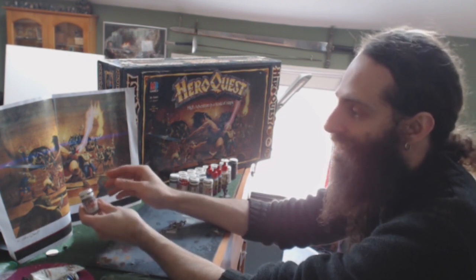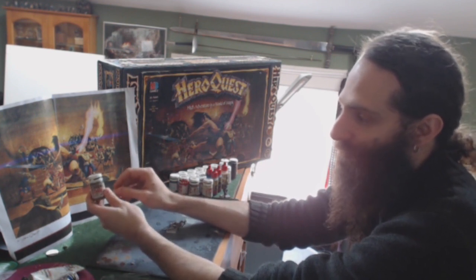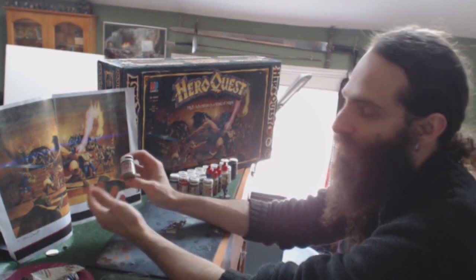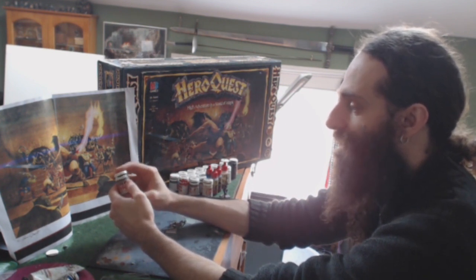You do a base coat of part A, and then you do part B over the top, which is slightly lighter, and then you pick out the final highlights in part C. I don't normally work in their triads, and I don't necessarily work in that way, but I like the consistency of the paints.